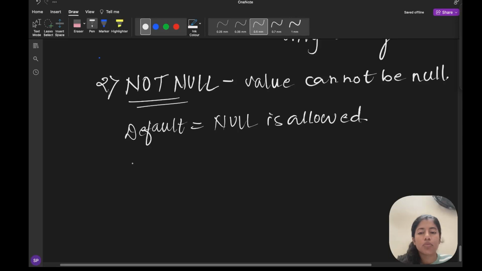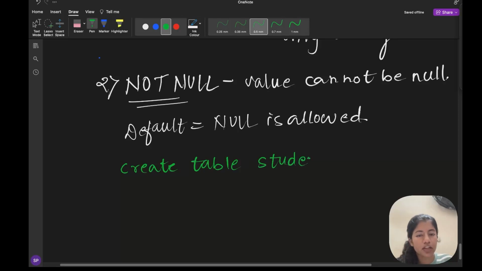When you create a table, let's write a query. We'll talk about how to write queries in the next video, but let us first have an idea. We say create table student; this is how we write a query to create a table. Then I'm writing id. I want id to be integer and it should not be null.